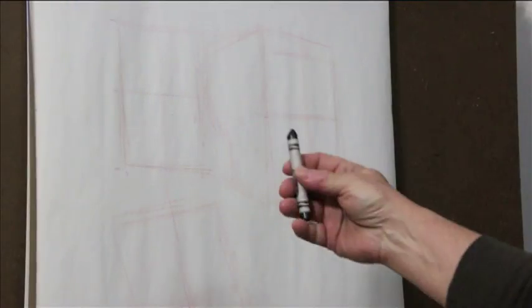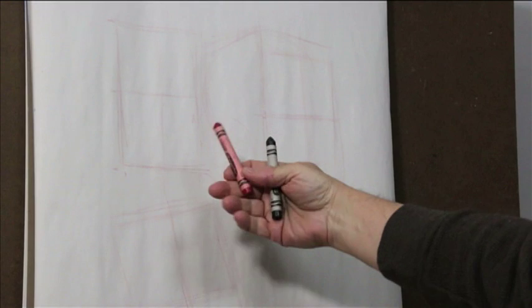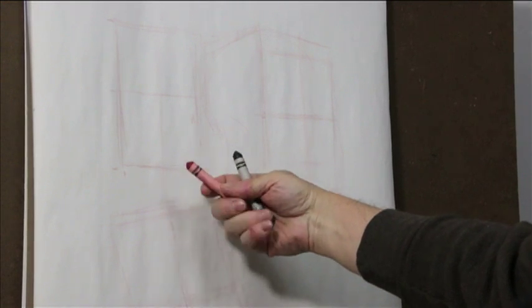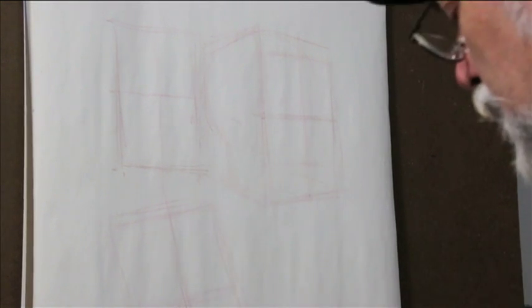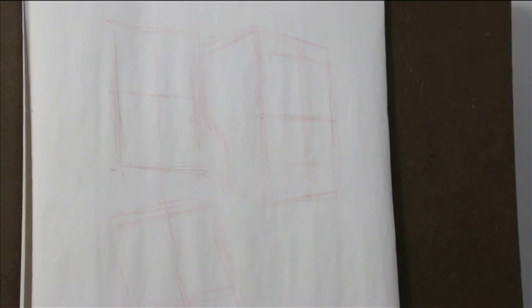Hi, Larry Seiler here. We're going to be looking at how I taught portrait drawing for many many years, starting back in the 70s. My tools today are kind of basic, born right out of a classroom — just jumbo Crayola crayons. I also like using lumber yard crayons, which are really nice and will hold up a long time.